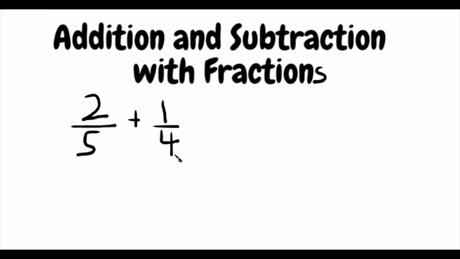Here's a cool trick. Let's look at 2/5. We want to get these denominators to be the same. So I look at the other fraction, and I note that the denominator of this fraction is 4. Let me go back over to fraction 1, let's call it, and I want to multiply the bottom number and the top number by 4.